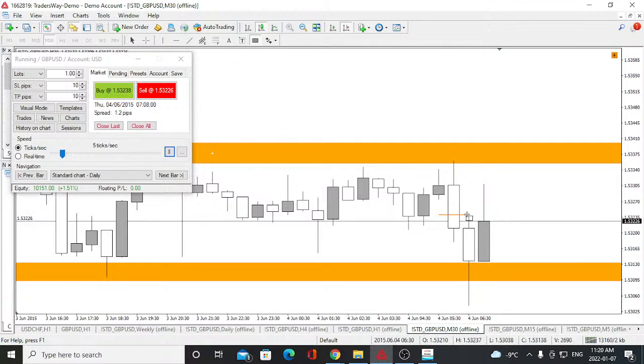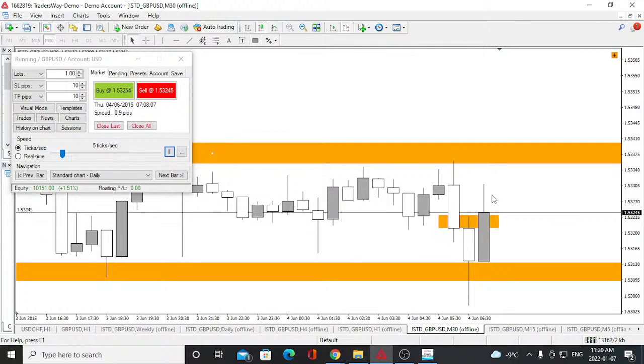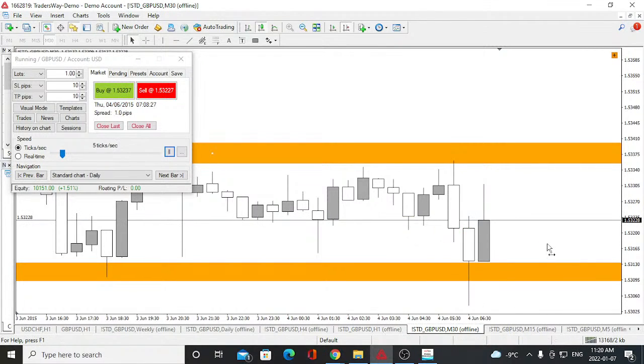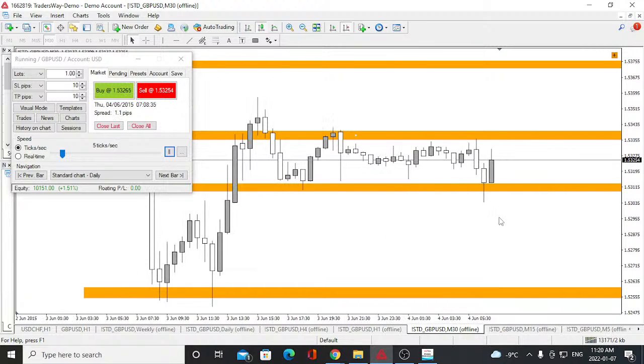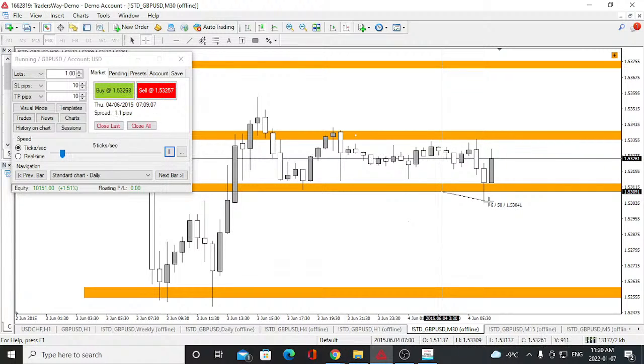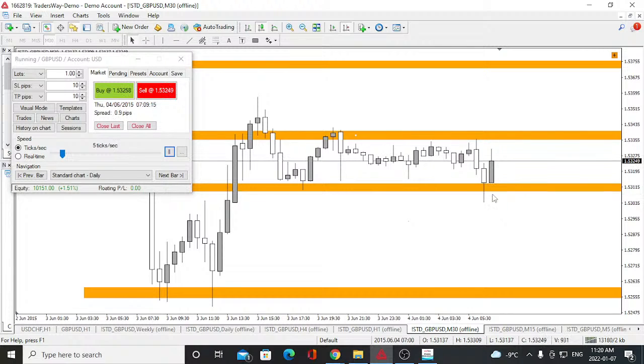So this high right here, it was broken. So this trade that I was talking about earlier, it's not valid anymore. And that's how precise you want to be when it comes to support and resistance. As soon as it broke this low, you had an impulse entry opportunity right here for about 5 pips, and then a retrace. When it retraced and hit break even, you want to close that trade because then it's null and void.